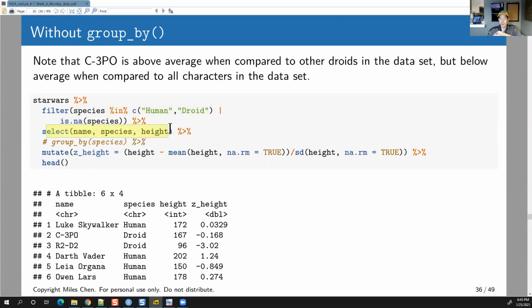But if I did my select operation first and did not include birth year as one of the variables I selected, then I would not be able to filter based on birth year, because birth year is no longer a column that exists. So you kind of have to think about whether it matters.